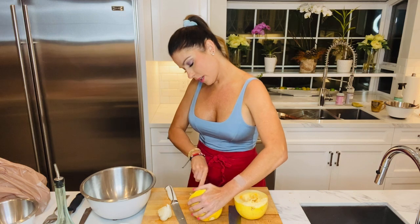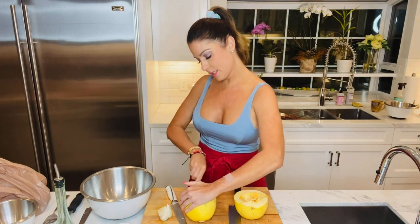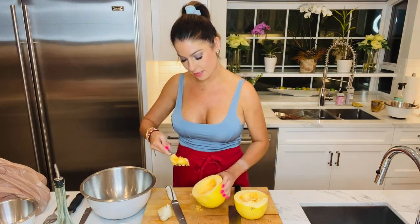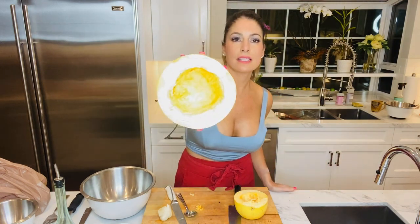All right, I've got almost all the seeds out. Just scrape them just like you would a pumpkin or a butternut squash. It's a squash, so it's got those seeds inside. And then they come out nice and clean. And I'll show you what it looks like inside. And the seeds look like pumpkin seeds. That's what it looks like.